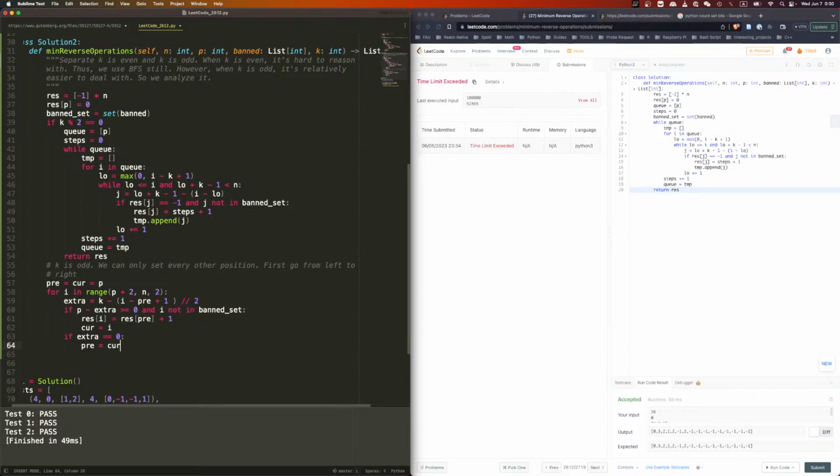But we also need to find out the first one from left to right that is not a minus 1. Okay, so yeah, I think I'll just go search it again. Otherwise, we have to add another if check here.